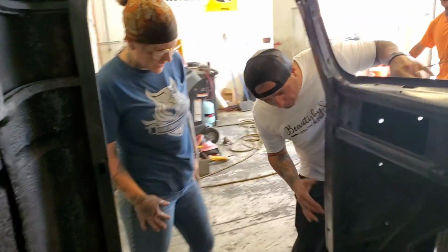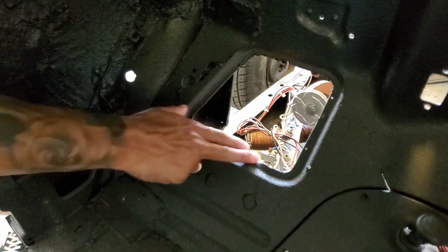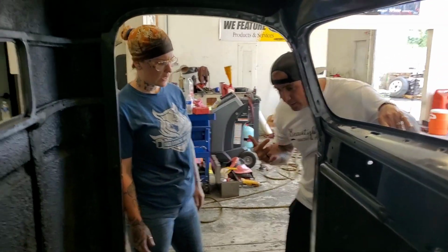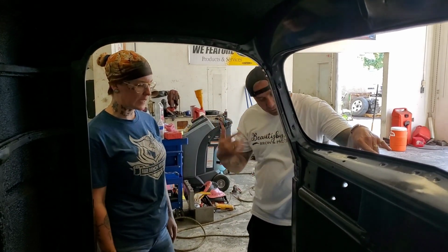So really quick, when we put this cab on, we realized that the brake pedal is hitting right here. What we're gonna do is modify it just a little bit, notch it a little bit, slide it in, and then we're gonna try to set the cab back on, and then we'll see if we bolt it down. That's the plan. Go for it. Got it.